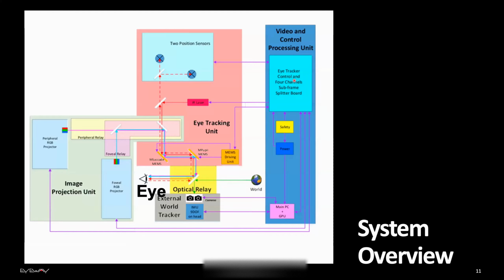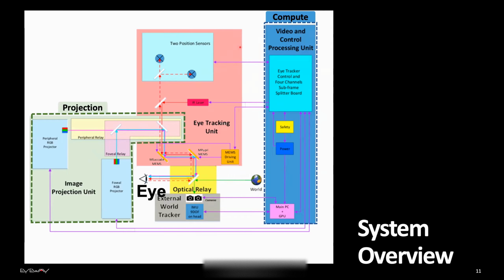If we are looking at the block diagram of this, we have a few components. The compute unit that you can see here is the business logic, all the CPU and GPU parts that control the mechanism of all the projection system. Then we have the projection itself, which is comprised of two projectors that are combined. We'll talk more about this in the next slides.